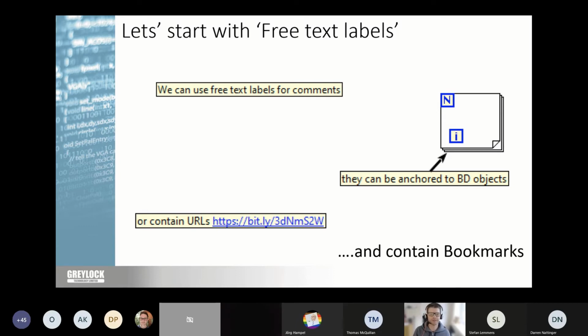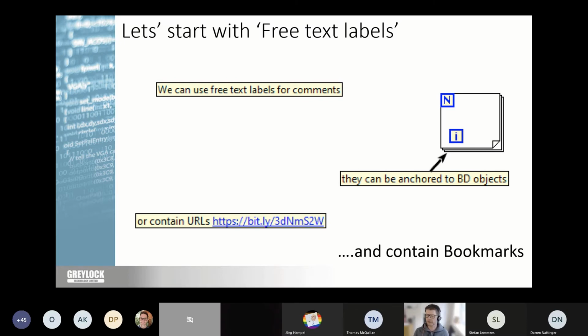So we use free text labels for comments, and they can also be anchored to block diagram objects as shown on the right hand side with that for loop. So they can be attached, and as we move those block diagram objects, the arrow gets longer and it stretches and it goes everywhere so that we can still see the comment and the block diagram object that it is referring to. And even better, they can contain URLs.